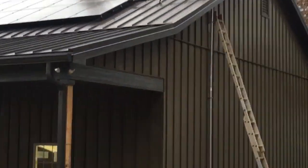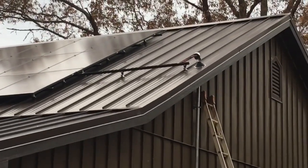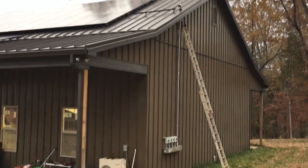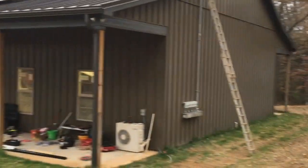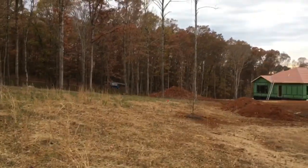Got a little different roof penetration conduit run situation going on. And there's our disconnects.